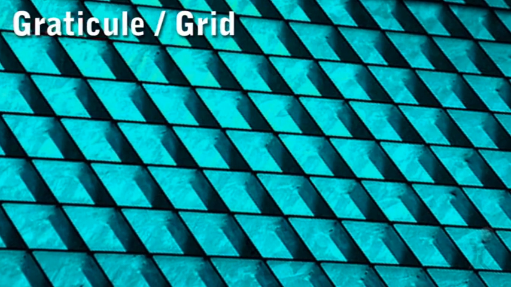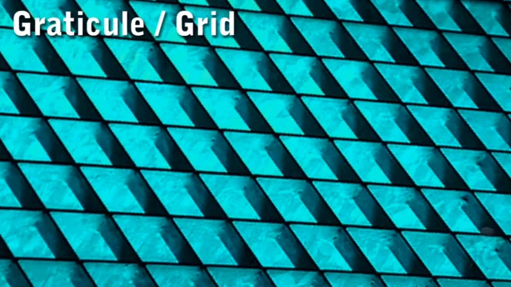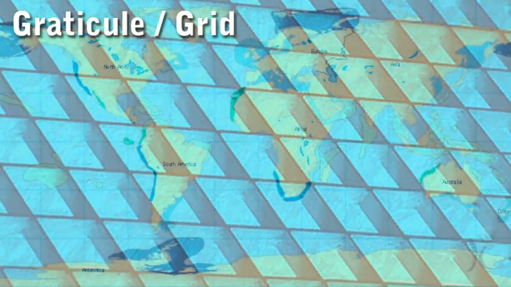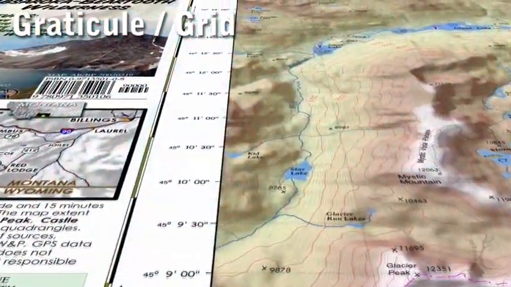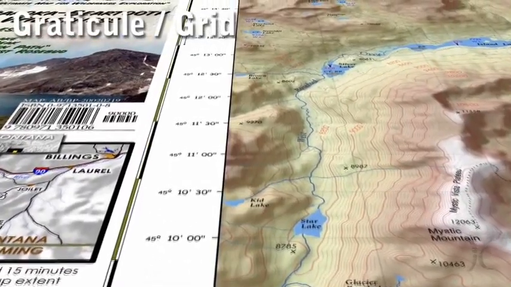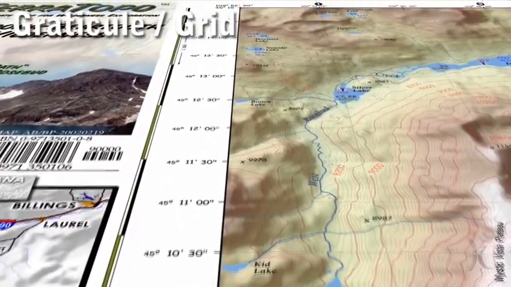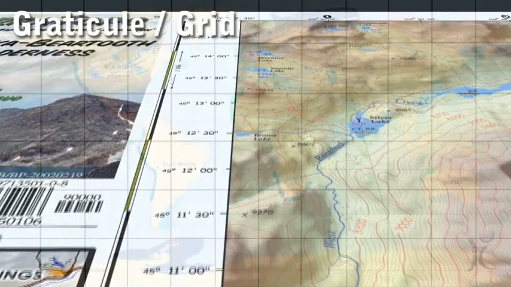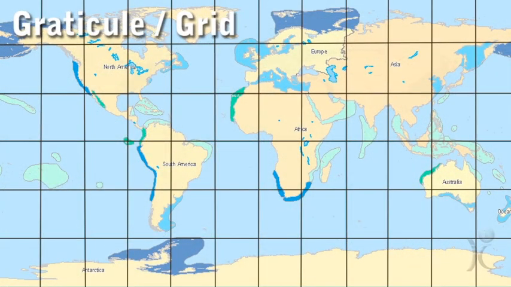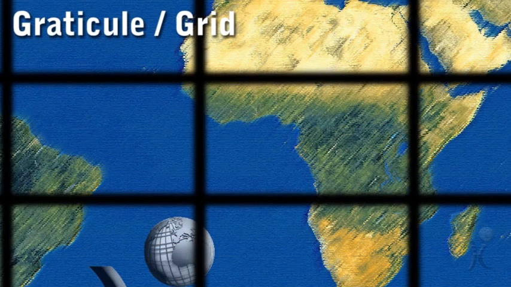A grid, which is made up of a network of evenly spaced vertical and horizontal lines, can help a map reader identify the location of a place. Another option is placing a measured grid on our map, where locations are echoed using projected coordinate values, such as state plane or UTM. Graticules, which are lines showing parallels of latitude and meridians of longitude, can reveal geographic references on our map.